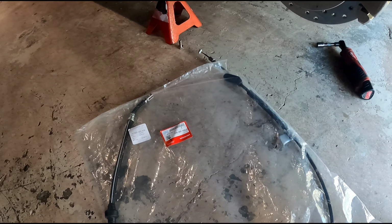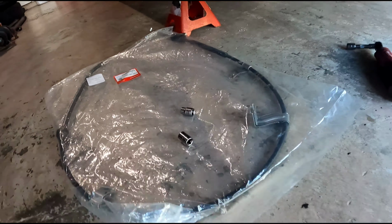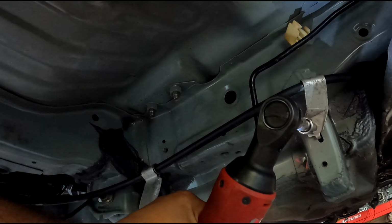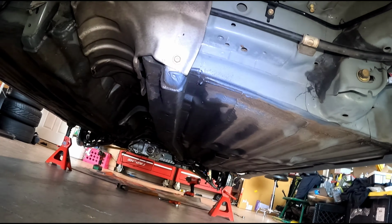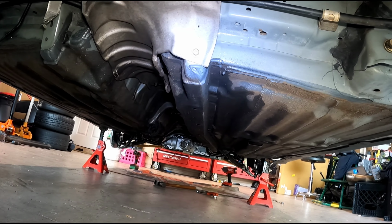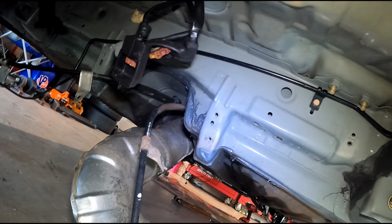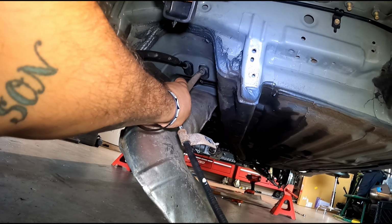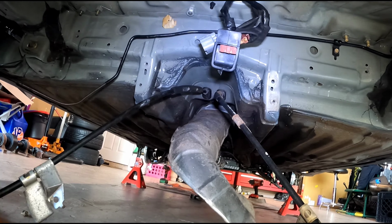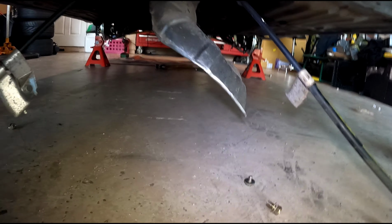All right, so we're gonna do the left side first. And before I grab this, I'm gonna go underneath the car and pull off the old e-brake cable. So both of them are out, so all we have to do is probably go inside and just undo it from the inside and pull them out. So that's where we're headed to next.